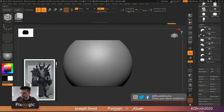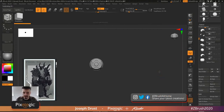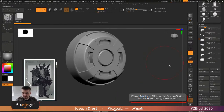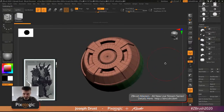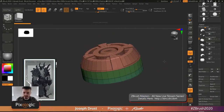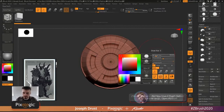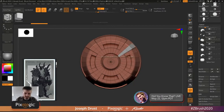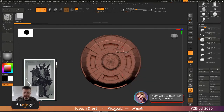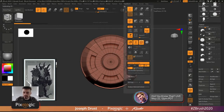Now after I had that shoulder pad, I went in and created this little part here. I needed a vent. So I created this little shape with the ZModeler brush as well. This is just very simplistic ZModeler modeling. I just took a simple cylinder. I then used Alt click to tag different edges on this with symmetry and radial active. And so this allowed me to come through.